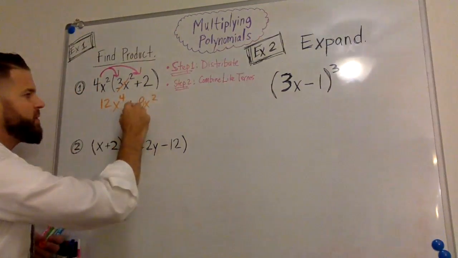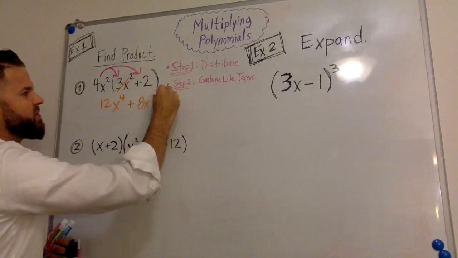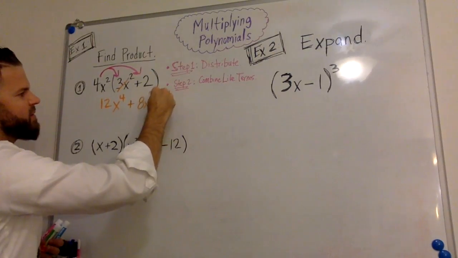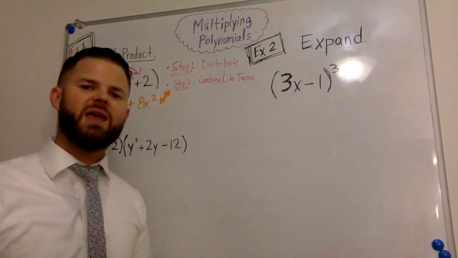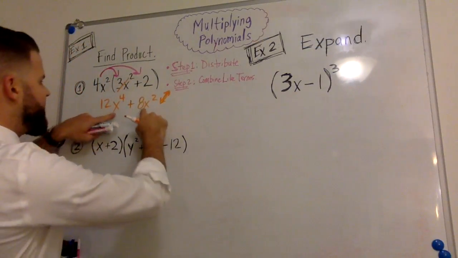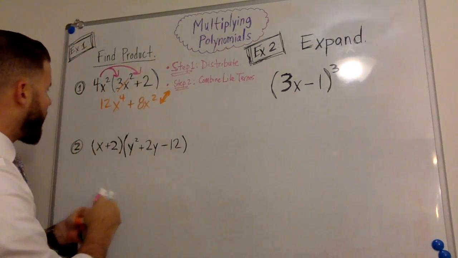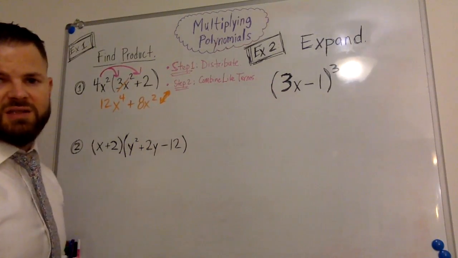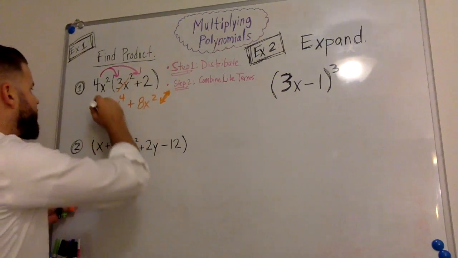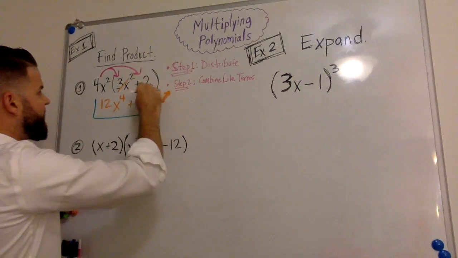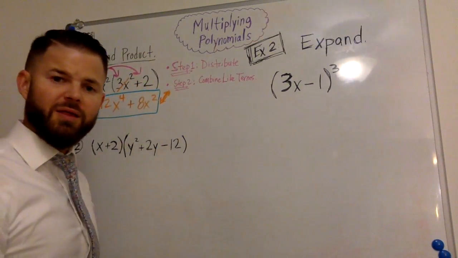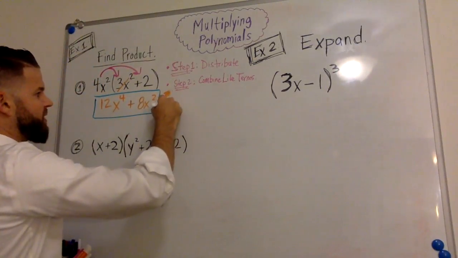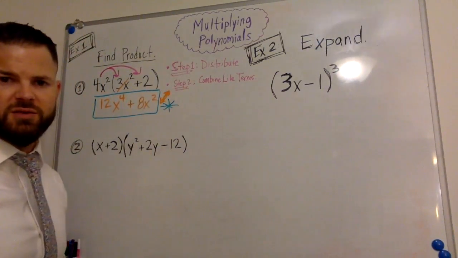Alright. Once I'm here, I gotta check step 2. Step 2 simply says combine like terms. If you recall, like terms are the same variable, raised to the same power. Here you got the same variable, but they're raised to a different power. If you run upon that, then just pump the brakes. This is going to be your final answer. I cannot proceed. I cannot continue. That's my guy. We'll star by him. That's your final answer. All right?